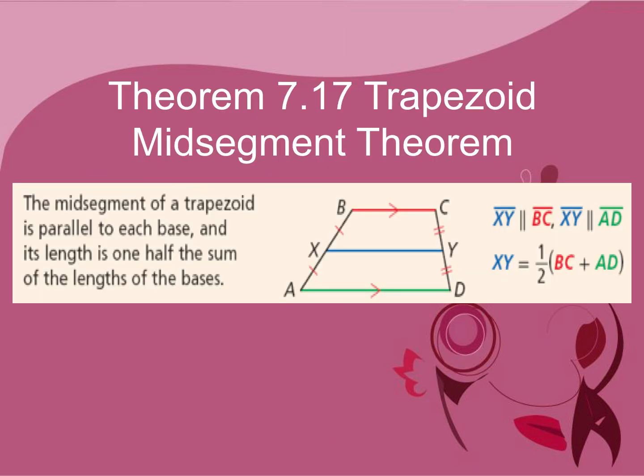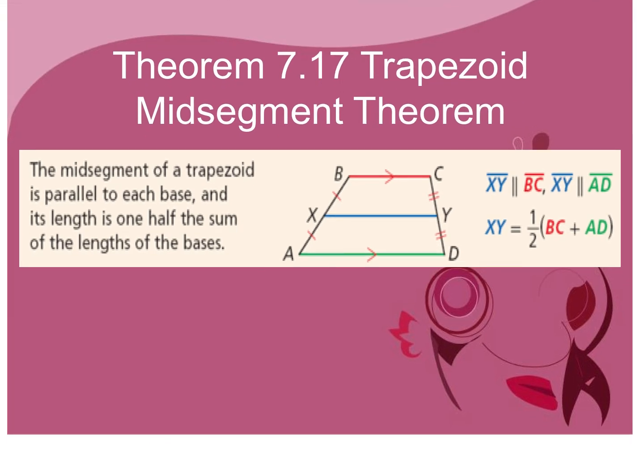Next, we have the theorem, and this is the trapezoid midsegment theorem. The midsegment of a trapezoid is going to be parallel to each base, and its length is 1/2 the sum of the lengths of the bases. So it's like an average of the bases. So if we want to add some variables here so we could write a formula for this, and again, look for the parallel marks, we could say this is base 1, base 2, and the formula would be base 1 plus base 2 divided by 2, or we could also memorize it as 1/2 the sum of the two bases.